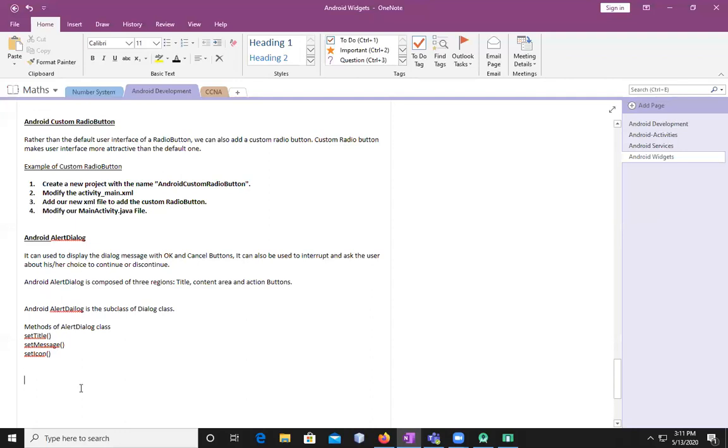So now we will go ahead and take an example of an alert dialog in an Android application.